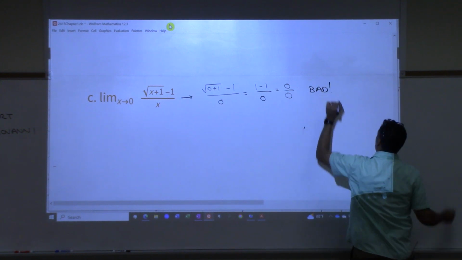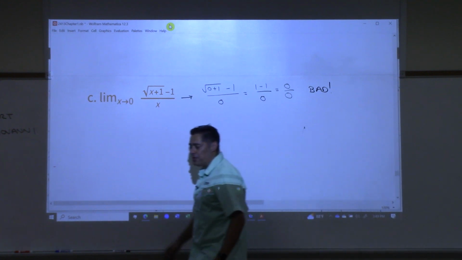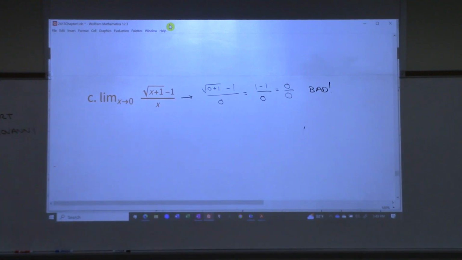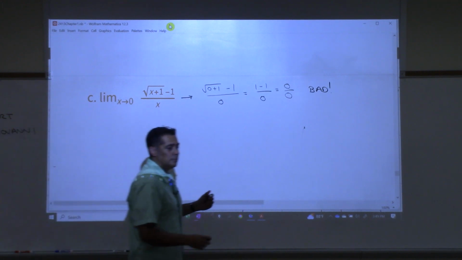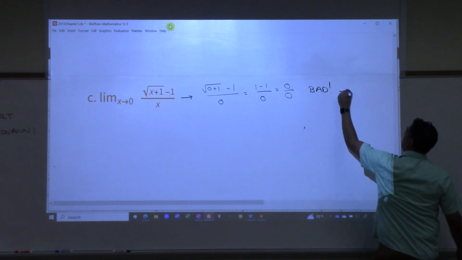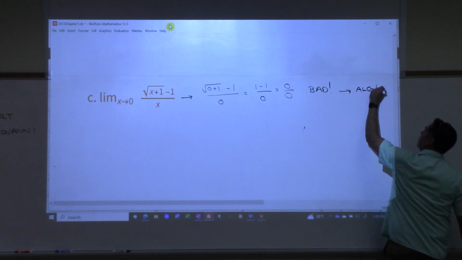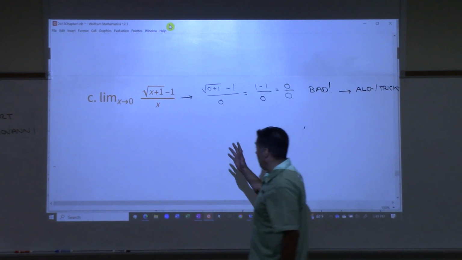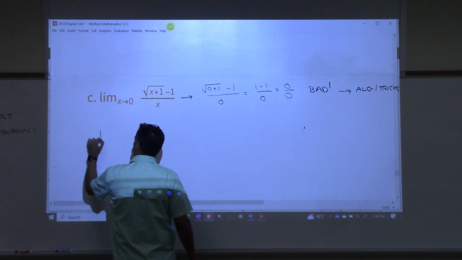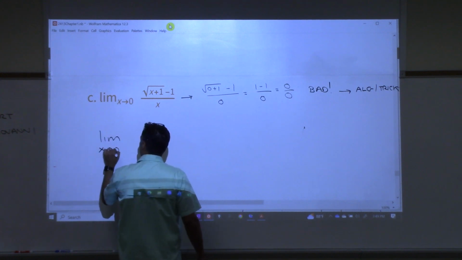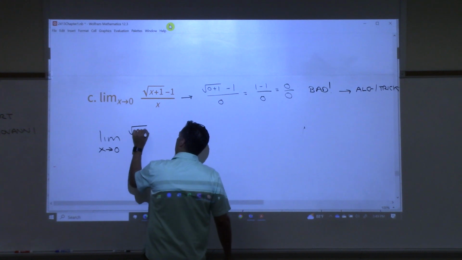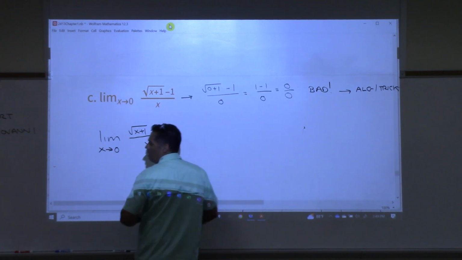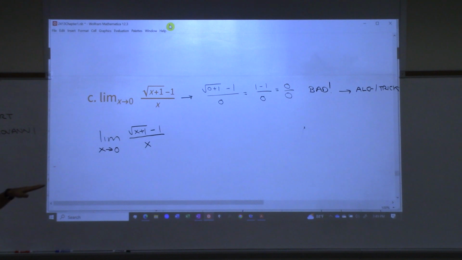And according to what I just erased over here, I need to do some algebra or some sort of trick, right? Algebra trick. Do what? I'm sorry, I didn't hear you. Is that when we multiply by the conjugate? Okay, yeah, so we have to look at this and do something, right? It's kind of like the lottery. You can't win the lottery if you don't play. You're never going to solve this limit if you don't try some algebra. You've got to do something.